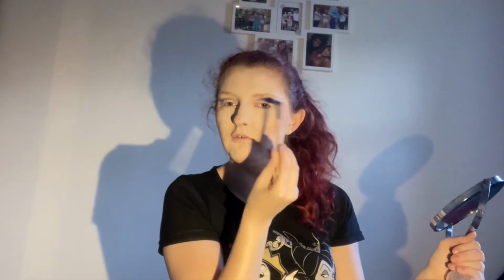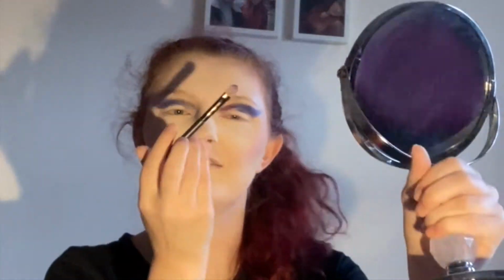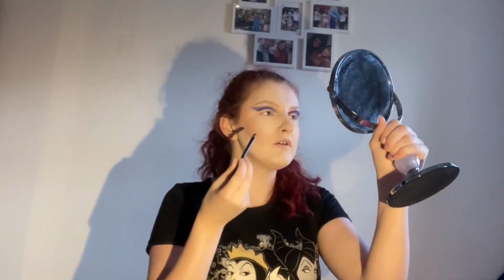So I think she's quite a cool villain, to be honest. Ooh. Oh yes. So I'm getting this big brush and just going over the top of what I've created. Okay, now I'll use Slasher, I love horror movies. I think Slasher looks fun. It's this aubergine, maroony, eggplanty colour. I forgot to prime my eyes, and not to prime is literally a crime apparently, so forgive me. It's still going on like a dream though.